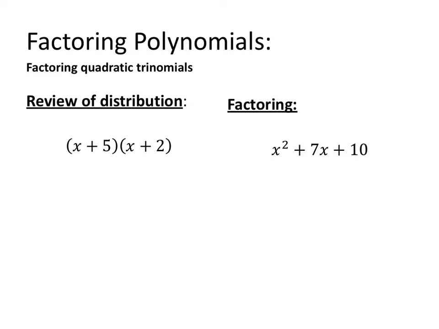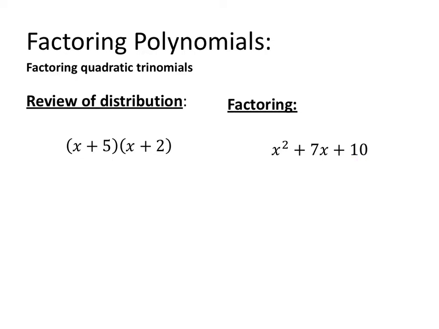In this video, we're going to talk about factoring polynomials, but we're going to specifically talk about factoring quadratic trinomials. Now, a quadratic trinomial, if you remember back to our first video where we talked about the vocab, quadratic has an x squared associated with it, and a trinomial has three terms. So we've got an x squared, a 7x, and a 10 in this particular case.